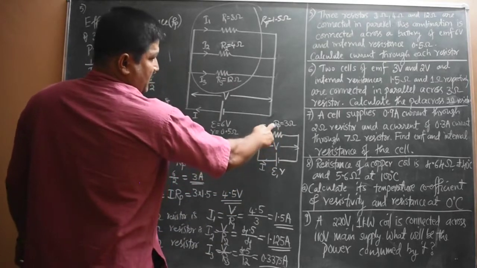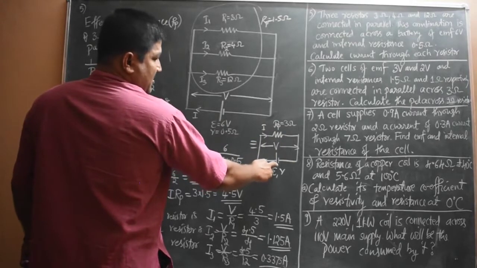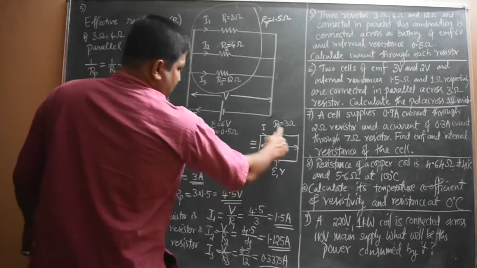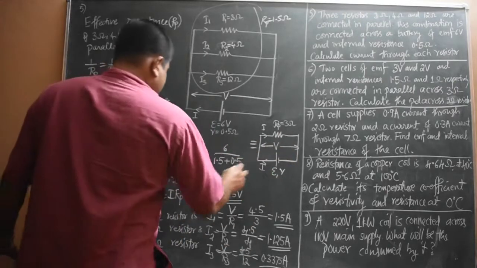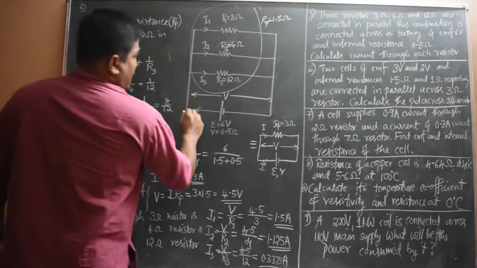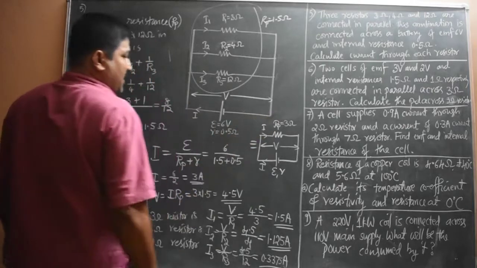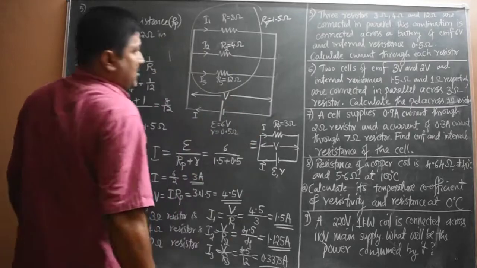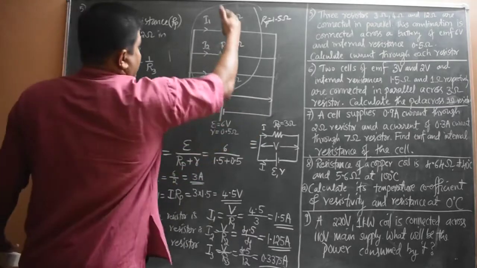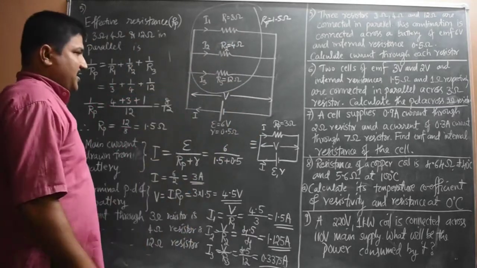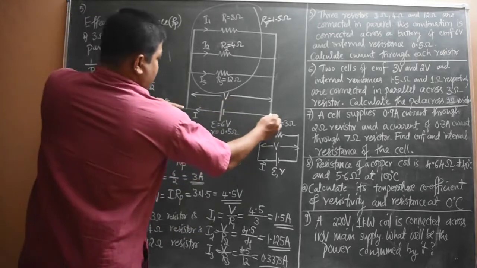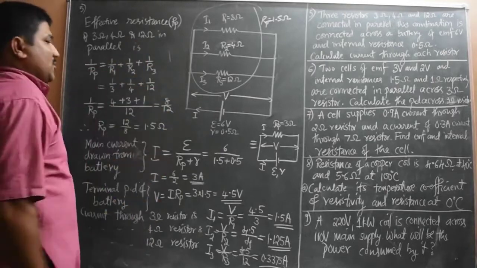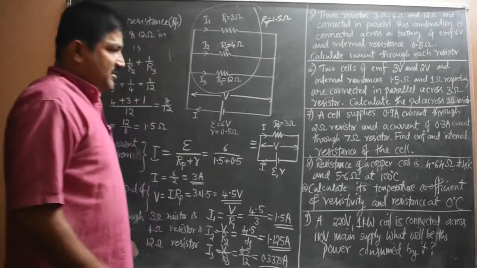This is a simple circuit with one resistance, and a cell or battery with the EMF and internal resistance. So we can get the current here firstly. Then after getting the current, we can find the PD across the cell or battery, that is terminal PD, and that terminal PD will be the same potential drop or difference across the three resistors, because all are in parallel combination. Same potential difference between these 2 points, these 2 points, these 2 points and these 2 points, because all are in parallel combination. So that's all about this problem.